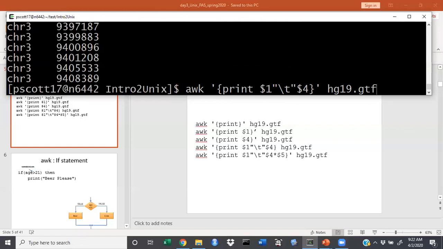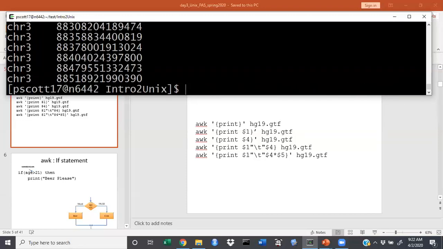We can actually see we can do math in our awk. Just like in Excel or something, our asterisk in this case isn't a wildcard, it is a multiplier. I don't know why biologically you'd want to do this, but here we can print our first column, a tab, and then the product of our exon start position times our exon end position in this file.